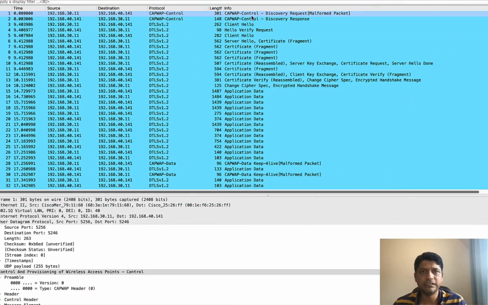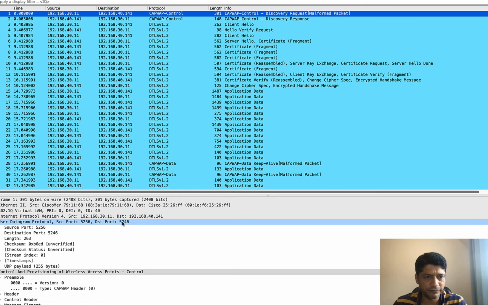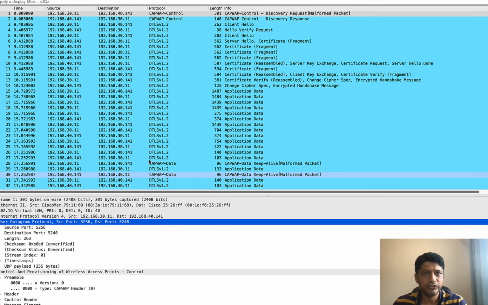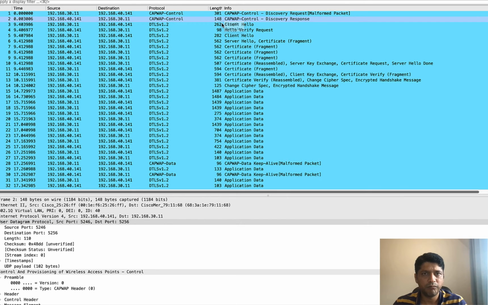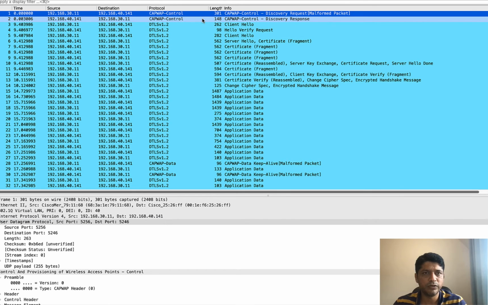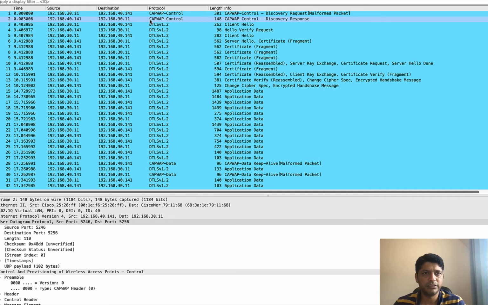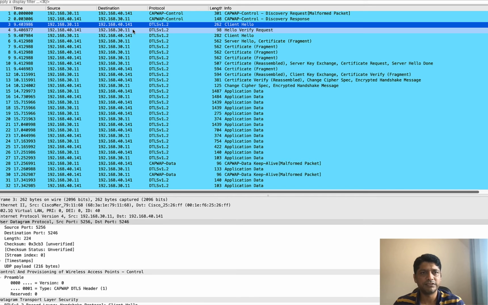So you can see here we could capture all the control packets, which is CAPWAP control with 5246 as the UDP port. Once you get the discovery request from the access point, the response goes back from the controller, and after that you have a server and client negotiation in terms of a certificate handshake.